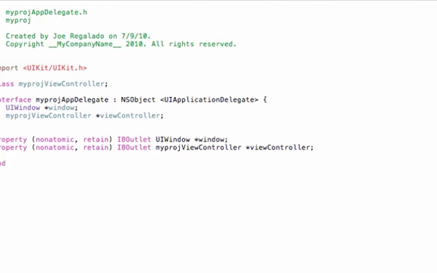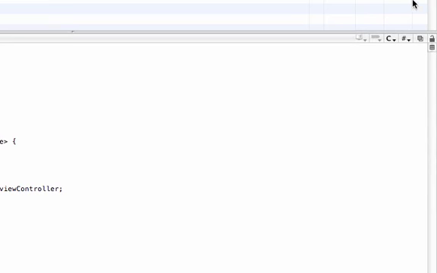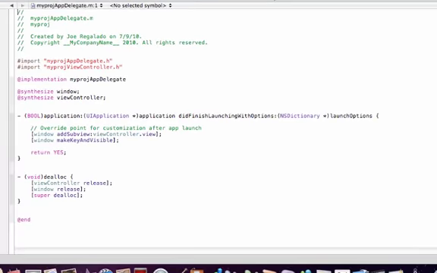The editor toolbar has a lock icon on the far right. To the left of that is an icon that looks like 2 pages overlapping. Clicking that icon will switch you from the header or interface file to the implementation file and vice versa. The header file defines the class interface by specifying the class declaration and what it inherits from. The implementation file contains the code for each method.